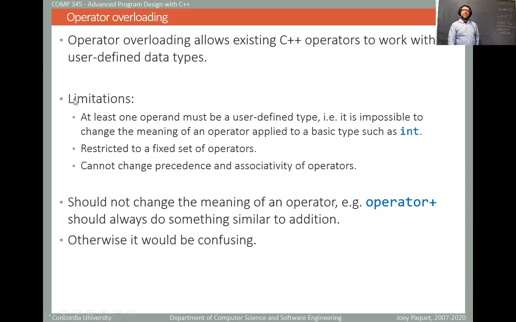But there are limitations to operator overloading, very important to understand them. At least one of the operands must be of a user-defined type. You could not, for example, define the plus operator for two ints, because you can't overload the operator for the int type, which is not a class. So there has to be one operand that is a user-defined or class type that you're defining in your own code.